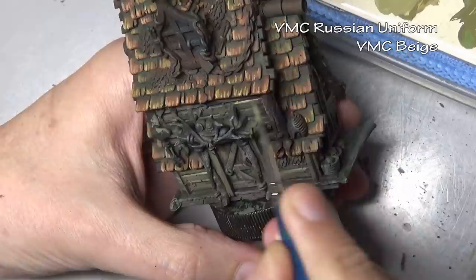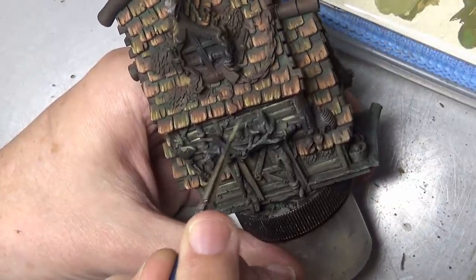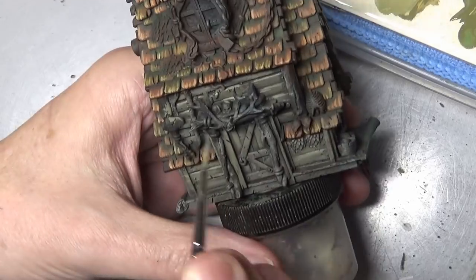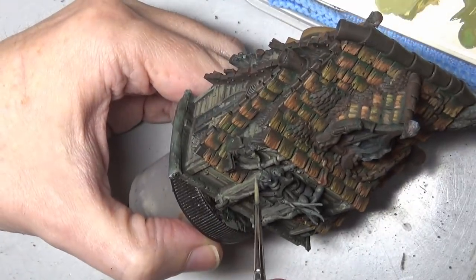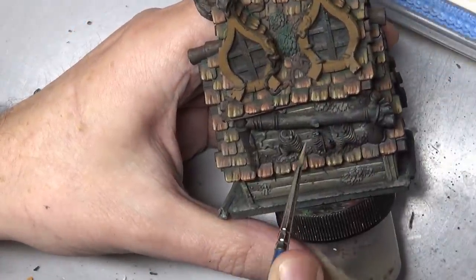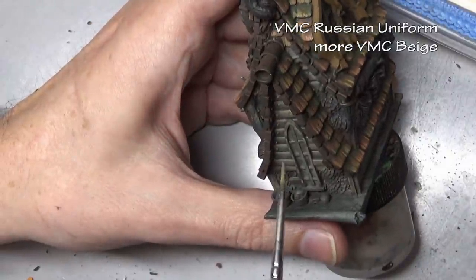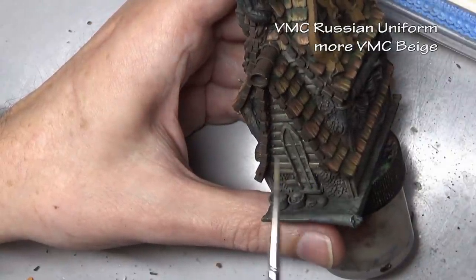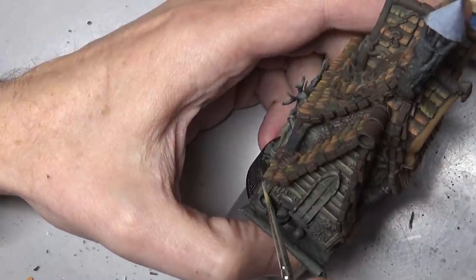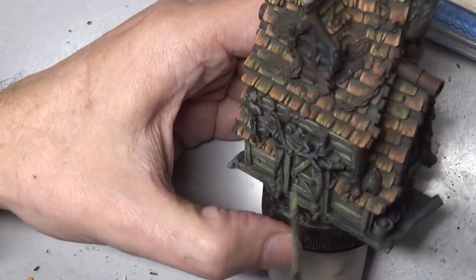We are using the appropriate brush for the job — a larger wedge-shaped flat brush for our first coat to get broad brush strokes, and then switching over to a much smaller number two round to paint the top or bottom of each slat. A very good example of contrast as we do our final highlight with Russian uniform and more beige: I'm highlighting mostly the tops of all the planks, right next to that bottom dark line from the plank above. So we have very light color next to very dark color — basically a line of white and a line of black — and that's what makes all our little planks pop.